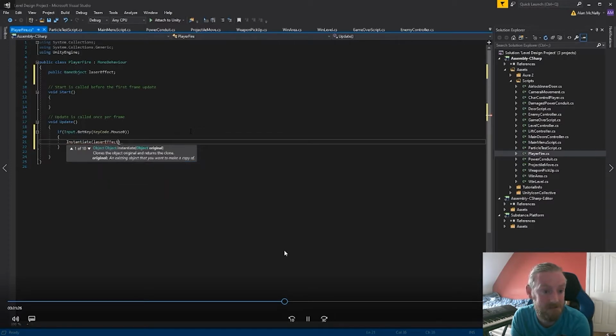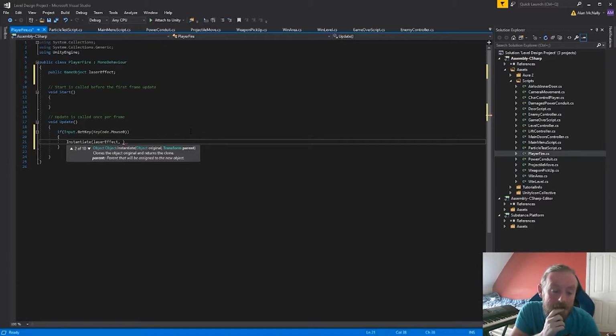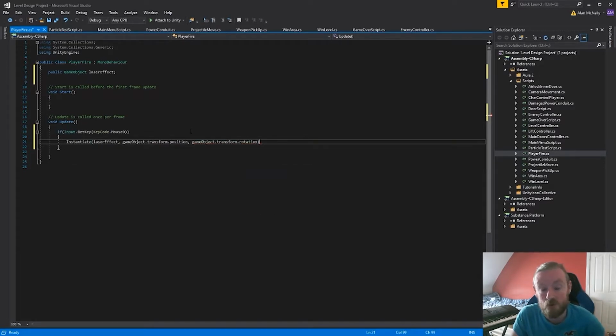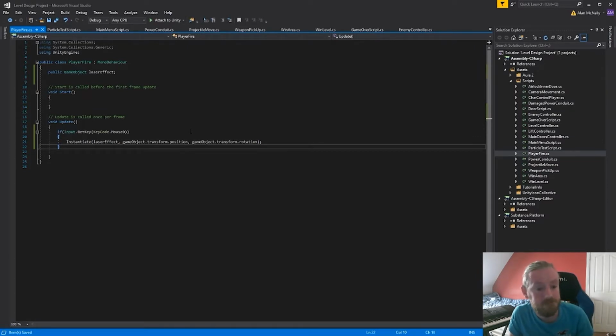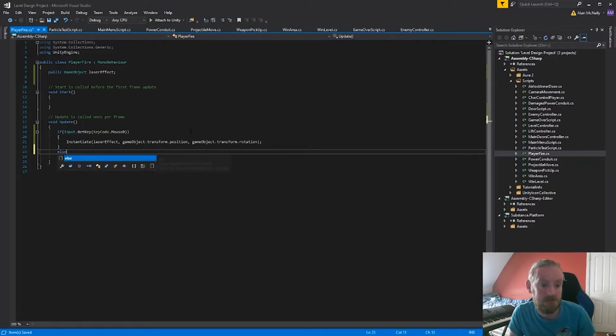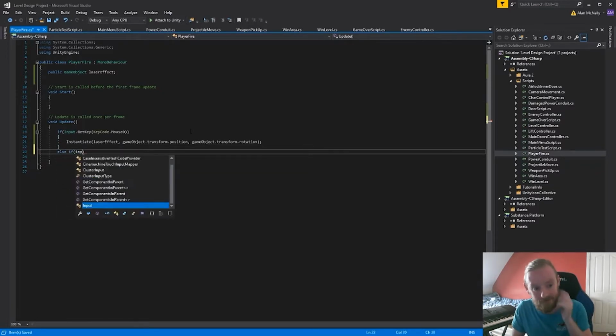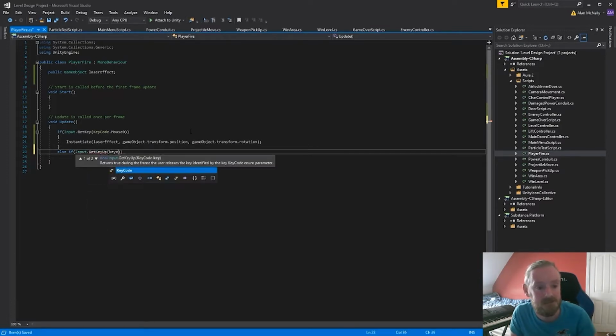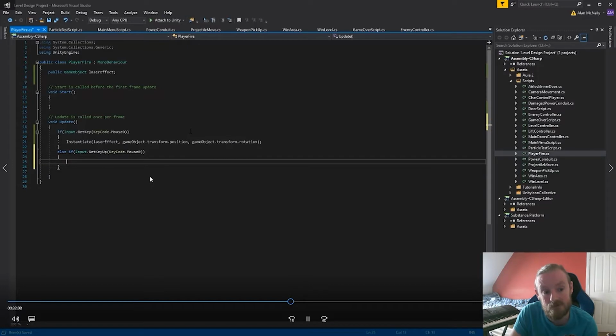Instantiate the laser effect. Where? Game object dot transform dot position and game object dot transform dot rotation, because we do want to take into account the rotation of the game object because we want it to go forward, like the player's forward, not the game object's forward, which might be different if you just instantiate it without the player's rotation taken into account. And if you release the mouse button, that's when you stop shooting.